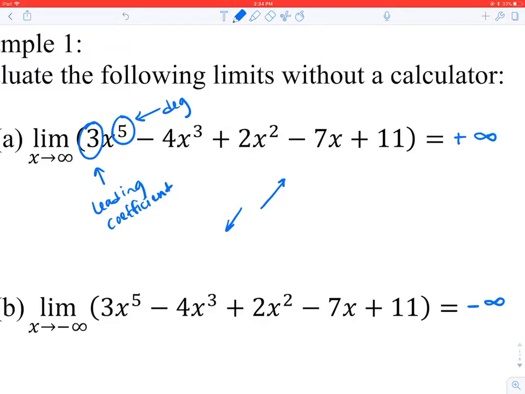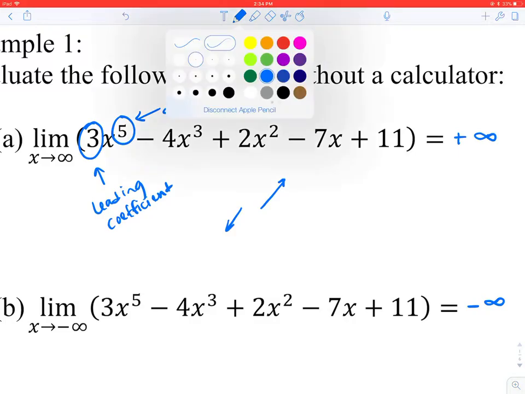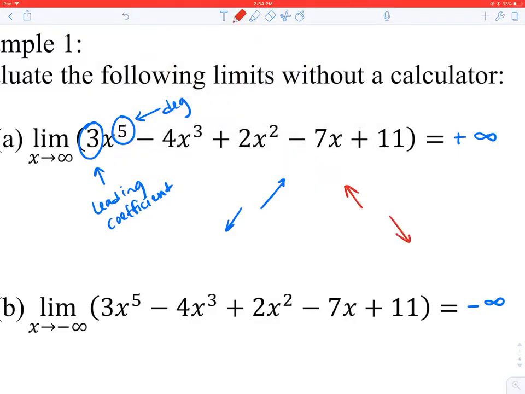If this had been an odd degree polynomial with, say, a negative leading coefficient, then the end behavior would have been like a line with a negative slope, and we would have had the opposite limits. Or if we had an even degree polynomial with a positive leading coefficient, then the end behavior would be like a quadratic with a positive leading coefficient. And then if it were an even degree polynomial with a negative leading coefficient, our end behavior would have been like a quadratic with a negative leading coefficient that has a vertical reflection.